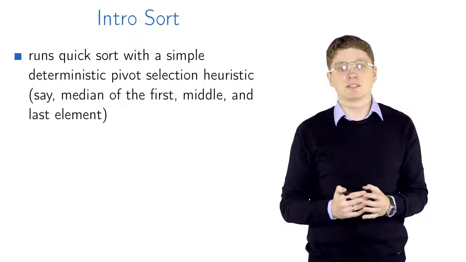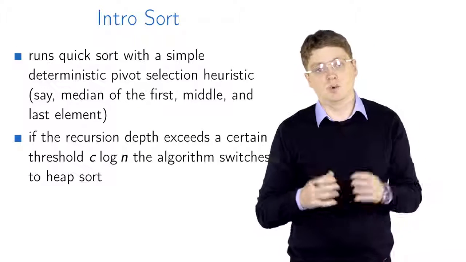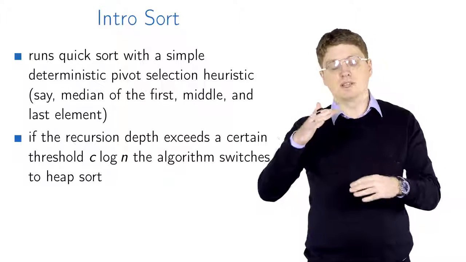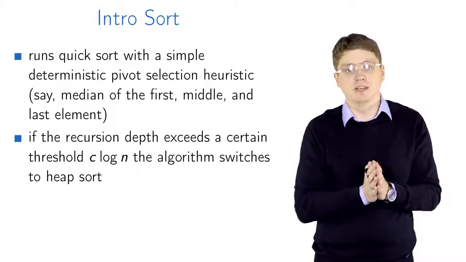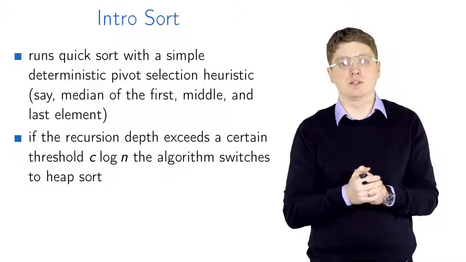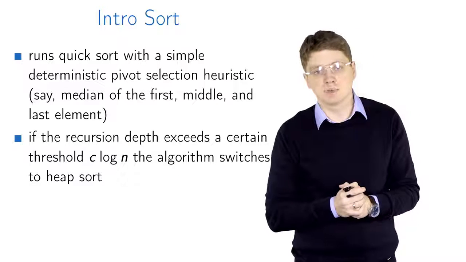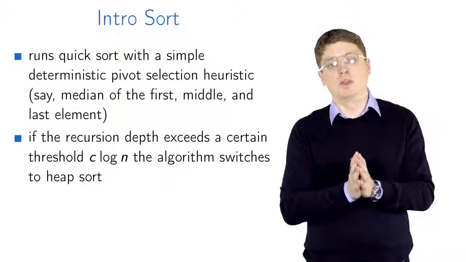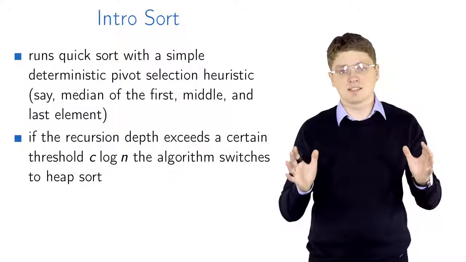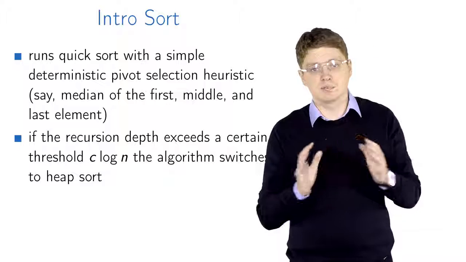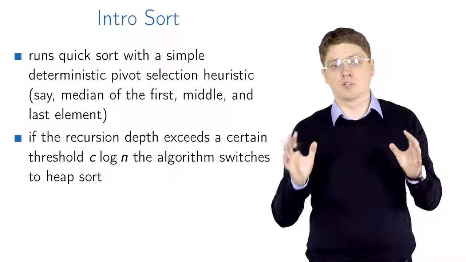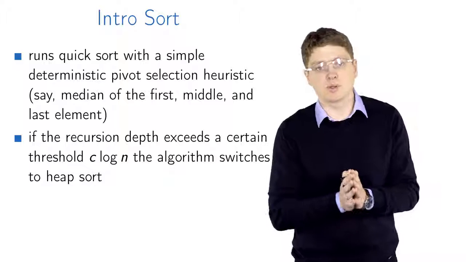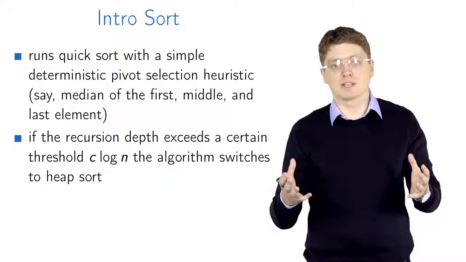But we can overcome this in the following way. While running our quicksort algorithm, let's count the current depth of our recursion tree. And at some point, when it exceeds some value c log n for some constant c, then we just stop the current algorithm and switch to some other algorithm. For example, to the heap sort algorithm. This is another efficient algorithm, which is asymptotically as good as quicksort and merge sort. I mean, it has asymptotic running time n log n. However, quicksort is usually faster in practice.